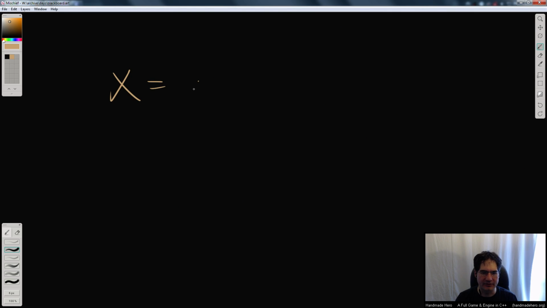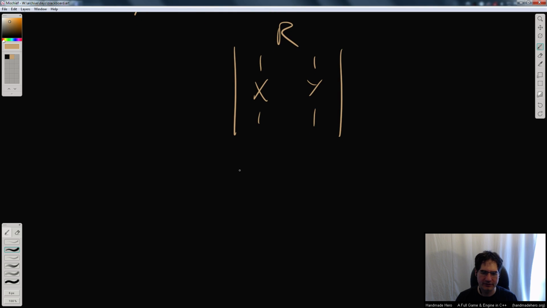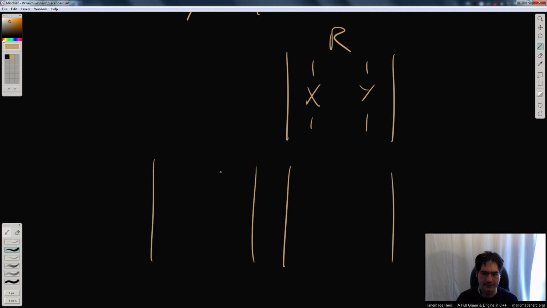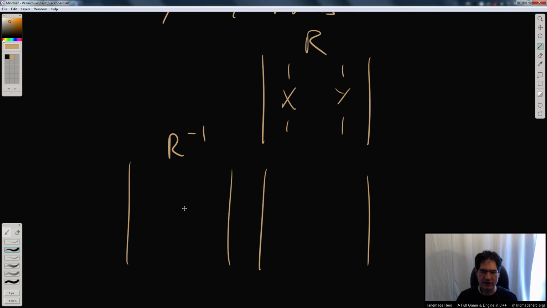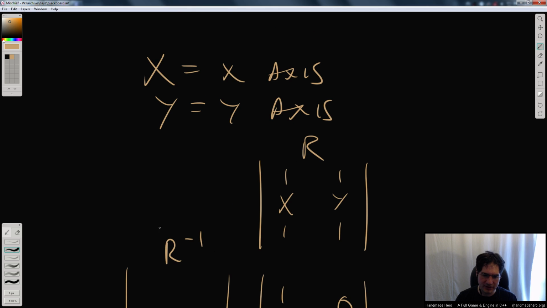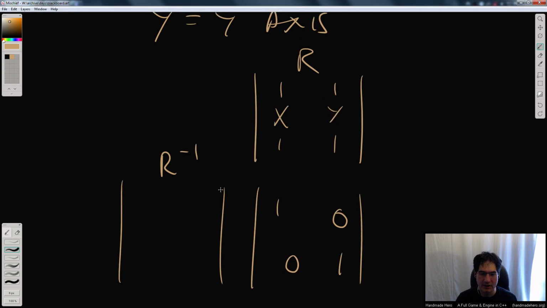So let's suppose I have x, which is our x-axis that we're using, and I have y, which is our y-axis. Let's suppose I just drew it the other way. Here's our rotation matrix, and we have the x-axis as a column, and we have the y-axis as a column here. This is a much easier way to show it. I apologize for not having an easy way to show it the other way, but it's a little bit more confusing. So if I want to construct the inverse here, I've got one. Yeah, this is much easier. If I put the inverse on the left side, even though they're equivalent, putting them there makes it much easier to show this, right?